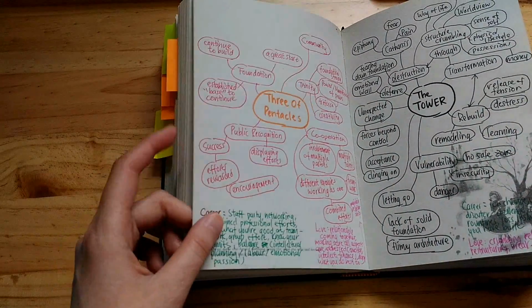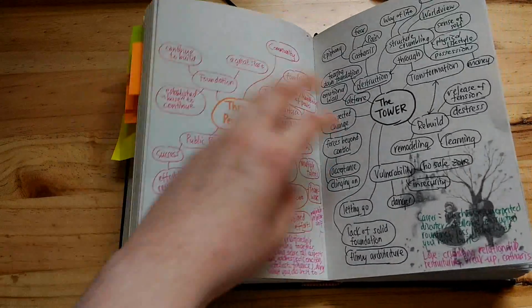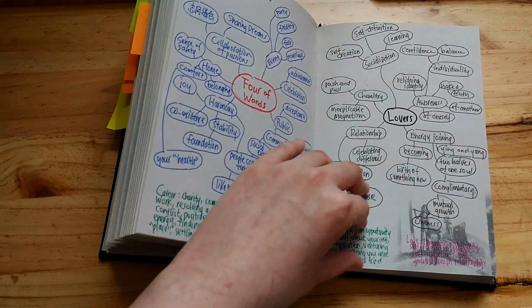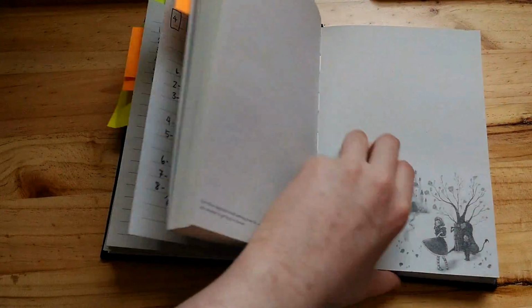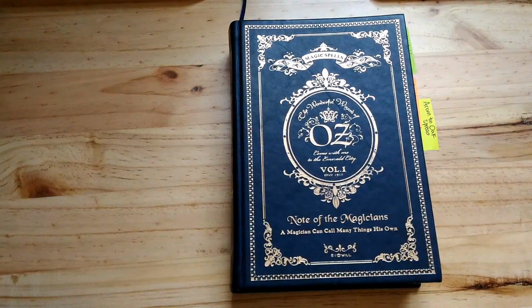And then I would put down, so how does that pertain to career? How does that pertain to love? Like what advice could it potentially give when you pull that card in a love reading or in a career reading? So yeah. Okay, so that's basically all I did for this creative journal.